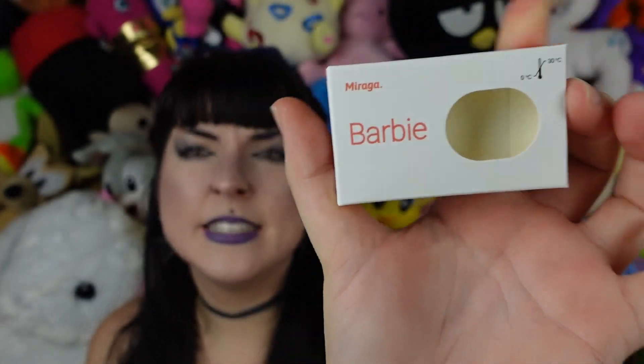I'm wearing some super pretty contacts. I've always wanted this light color because I think it really goes with my skin tone and my dark hair. These contacts are called Day Spring Peach, and the brand is called Moraga — it's the Barbie line of contacts. I also got another pair called Night Glow Navy. They sort of just make your eyes look black, but not completely black — it's a little bit different. I really love a black contact. I can't believe how natural these look, and they also feel amazing.